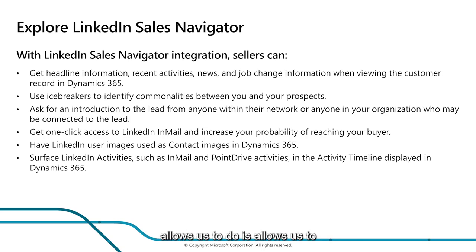What this allows us to do is get access to all of our LinkedIn features directly in Dynamics. So things like LinkedIn InMail, we're able to run from Dynamics itself. We're able to ask for an introduction to the lead from anybody within the network or the organization. And we're able to bring those LinkedIn activities, so InMail and Point Drive activities, into the activity timeline within Dynamics 365 itself. So any interactions we've had directly within LinkedIn, we can see within Dynamics 365 when we're looking at the record. So some fabulous integration with LinkedIn, very powerful, really there to drive that sales process.